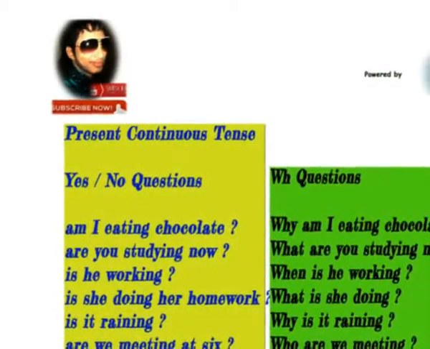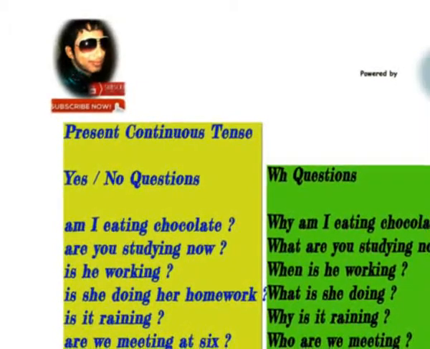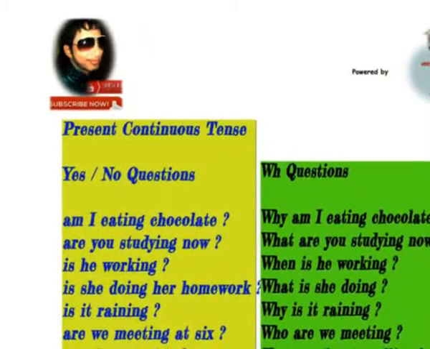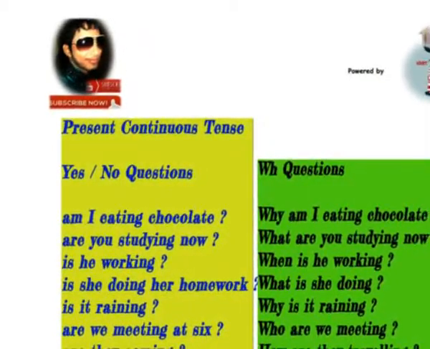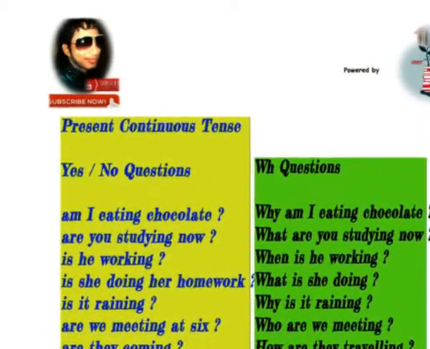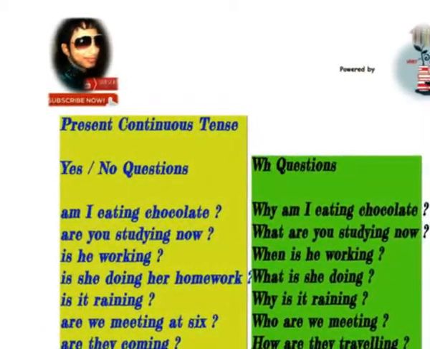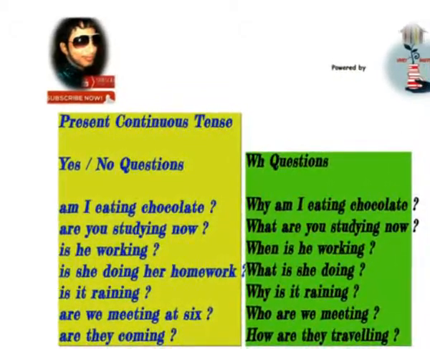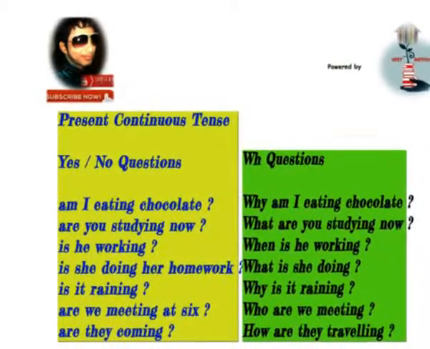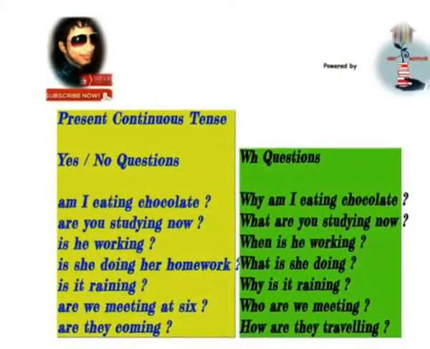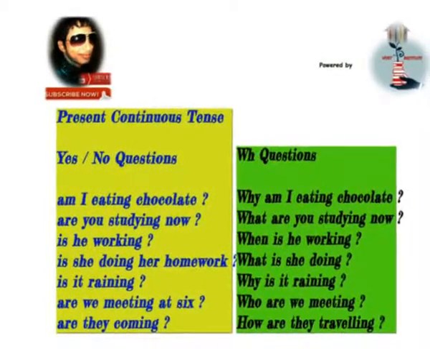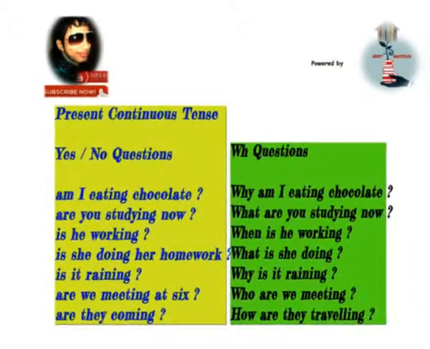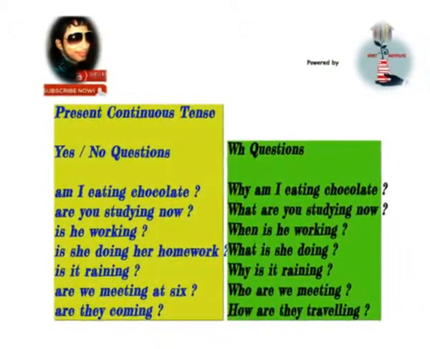Right, now coming to the present continuous tense. So it is the present continuous tense: I am sleeping, you are sleeping, where ing is added to the verb, which means it is a continuous tense. So in every sentence you can see there must be a be verb, and ing is a word which will always come after the verb. Every verb gets ing added. In every sentence you can look, there is a be verb. If it is she, it is is. If it is we, it is are. If it is I, it is am.